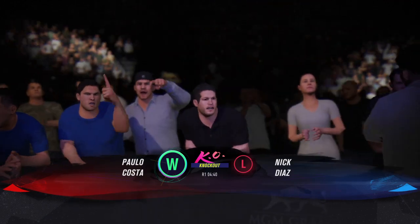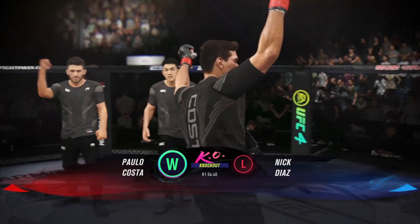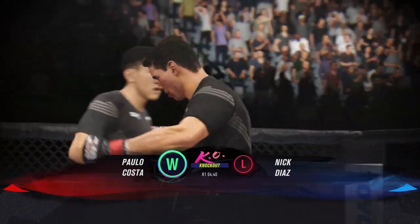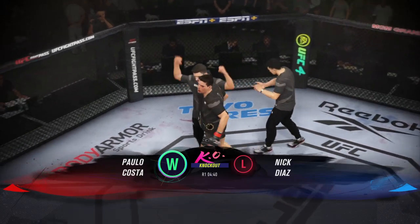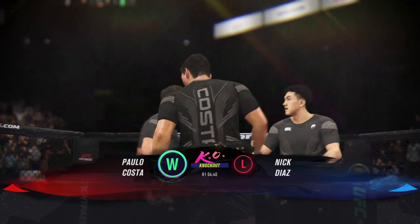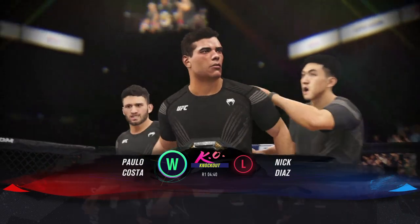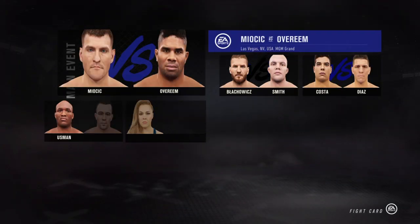And still the king of the 185-pounders. There he is, the undisputed UFC middleweight champion after the knockout tonight in his title defense. And that's got to feel pretty good. There were a lot of people backing the number one contender coming in here tonight, but he certainly muted all of that noise and then some. The celebration is on in the corner. Congratulations to the reigning, defending, still undisputed UFC middleweight champion of the world.